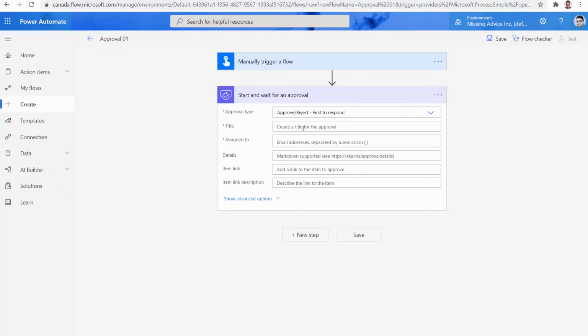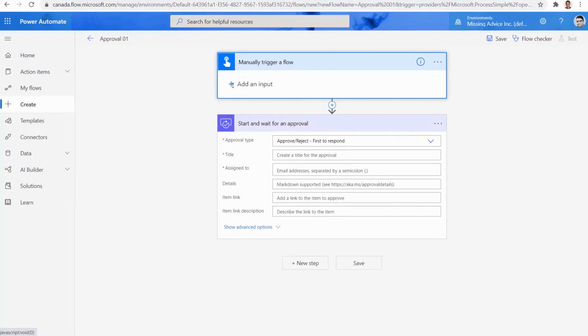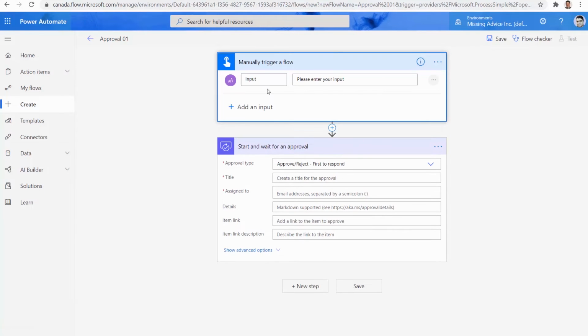The first thing that you need to take care of is the title. Title is extremely important, and I'm getting to it in a minute. Title is going to be the subject of the email that the approver receives. So before I get there, I go to the manually trigger flow and I enter a text and I call it employee name.